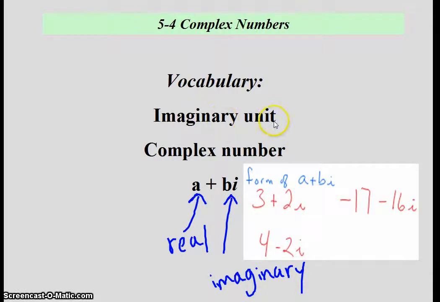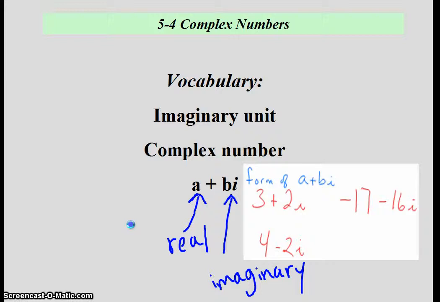So we have the imaginary unit, which is the square root of -1. A complex number is written in the form a plus bi, which means you have this real number part, which is a, and the bi part, which is our pure imaginary part, a coefficient combined with i, like 2i, 4i, 5i, -7i. Anytime we get to the end of a problem where we're simplifying, we make sure that we write real and then imaginary.